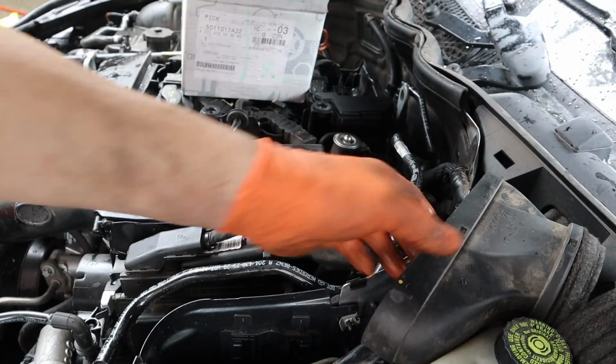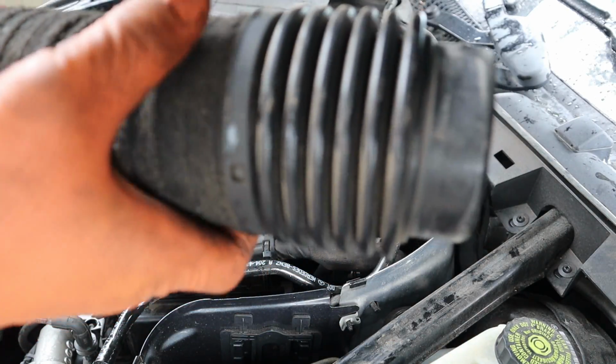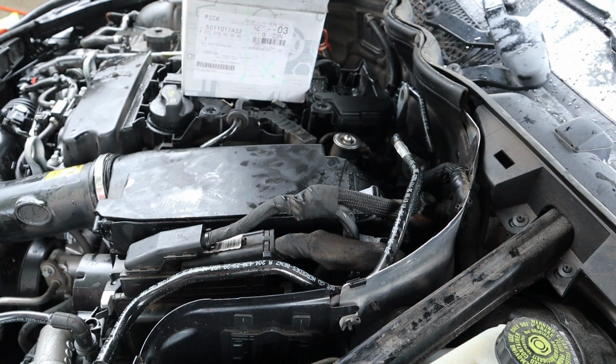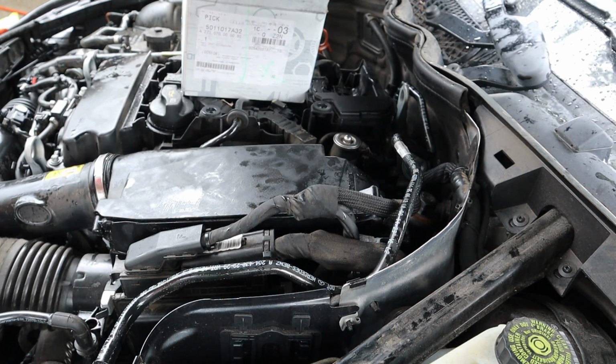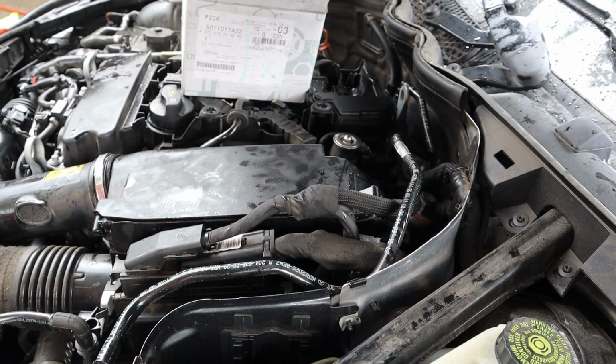Now the other casualty of war was this thing. So like I said, you can kind of manipulate it and put it back together. Better off buying a new one so you can get it back together. These are so stupid. I hate how they did these because we're always buying these for customers. You do a service, you gotta take it off, they fall apart. It wasn't like that when I brought it in, and then you're throwing in a new freaking thing.